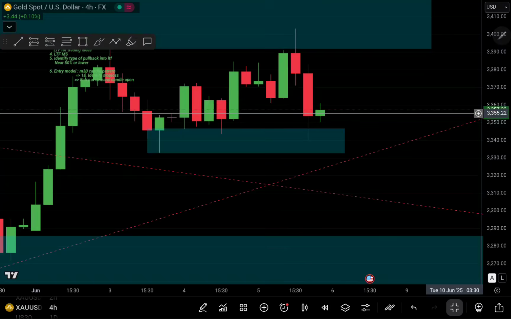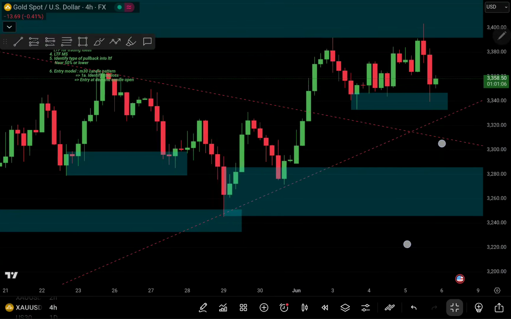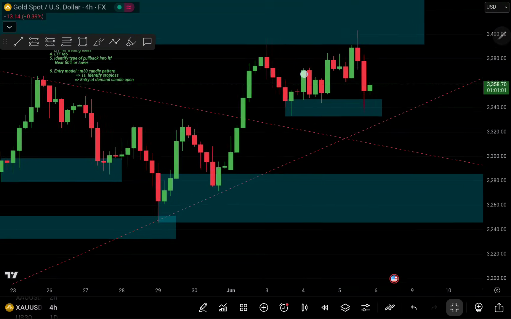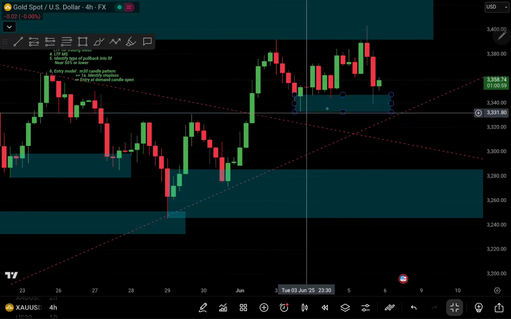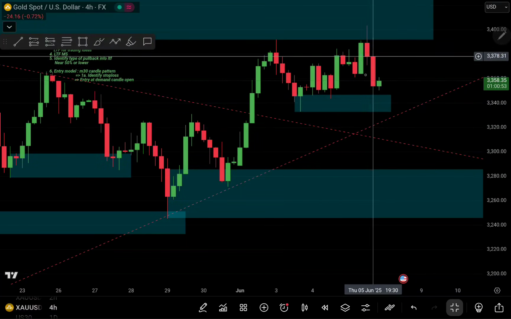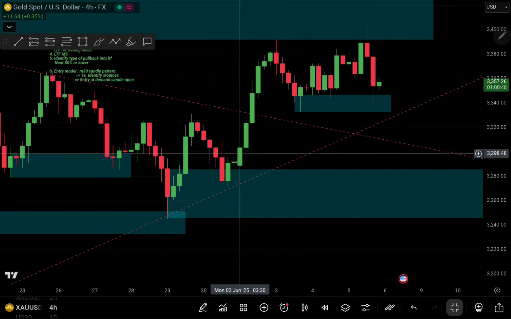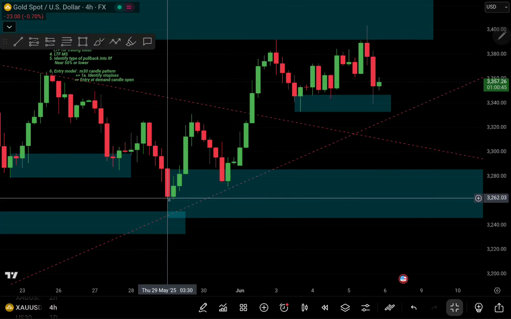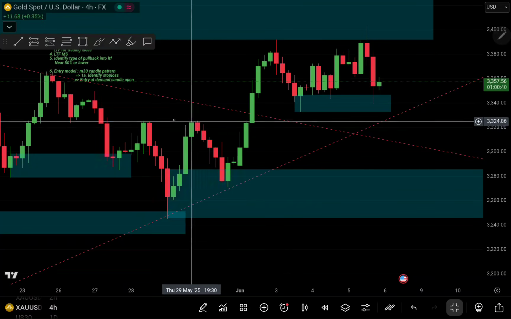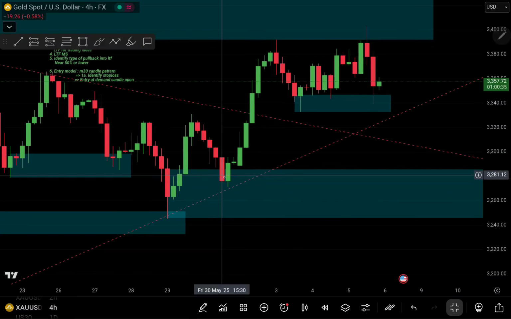Then next you go to 4 hours. On 4 hours you want to see clean structures. Not structures like this, this structure is messy. There is one candle up, second candle down, one candle up, second candle down, one candle up, second candle down. This is a messy structure, you don't want this. You want something like this. Price is ranging, price started coming up from here, it created a double top here, and see how slowly price is coming down, right?